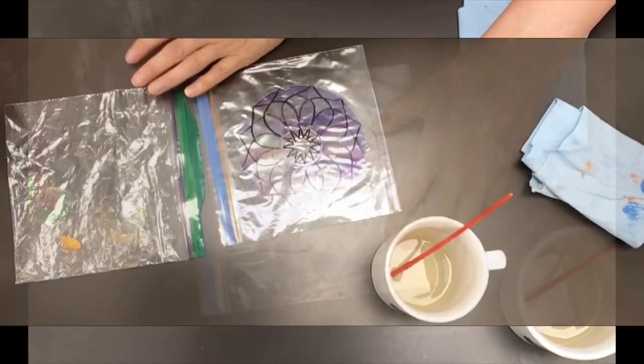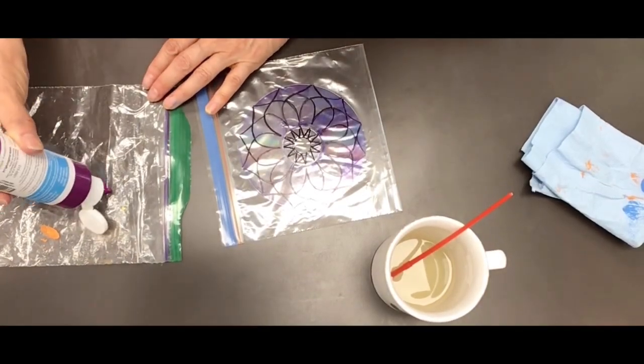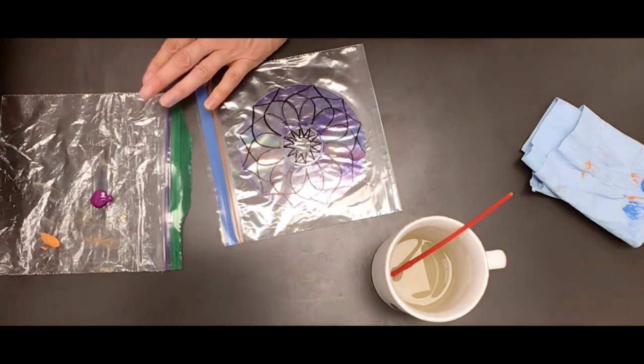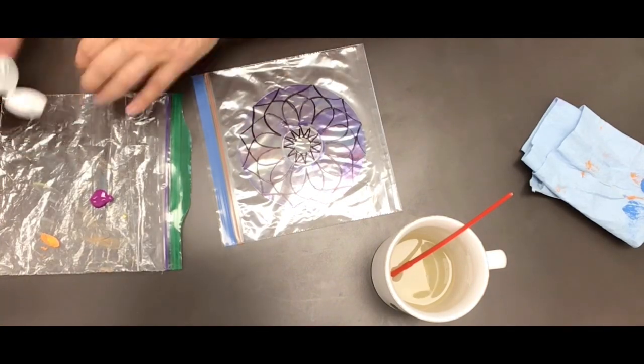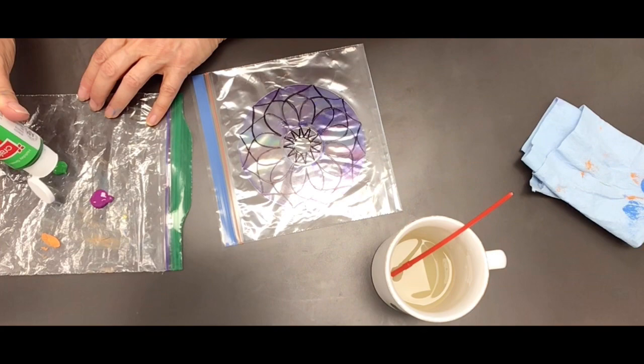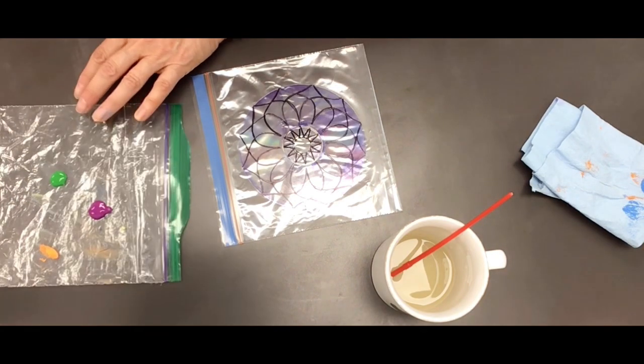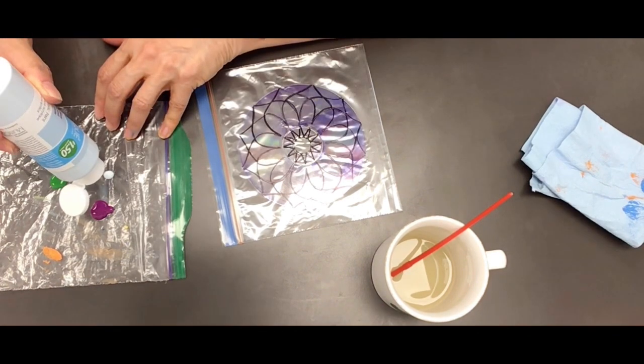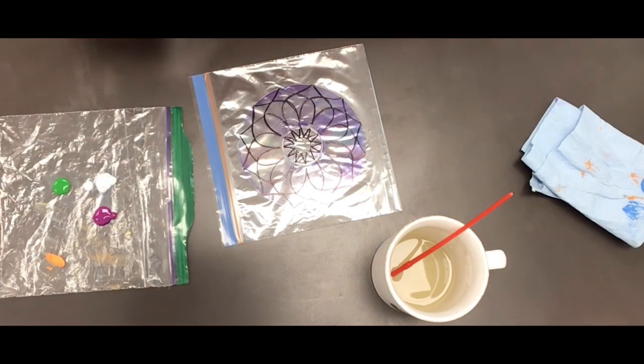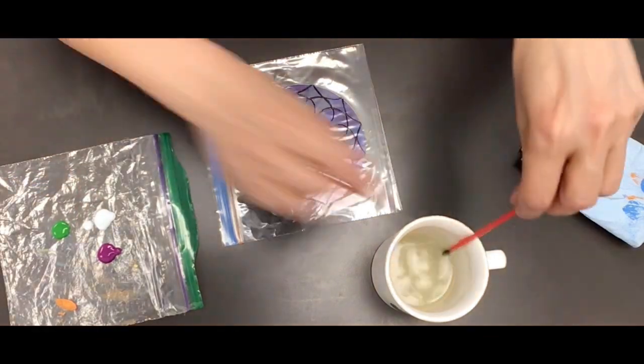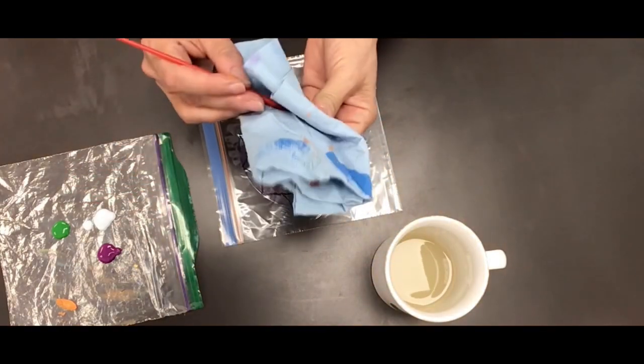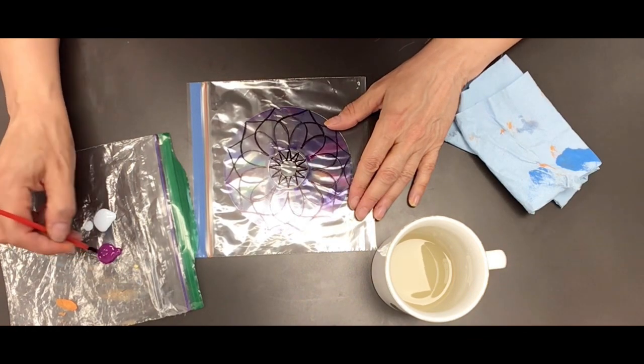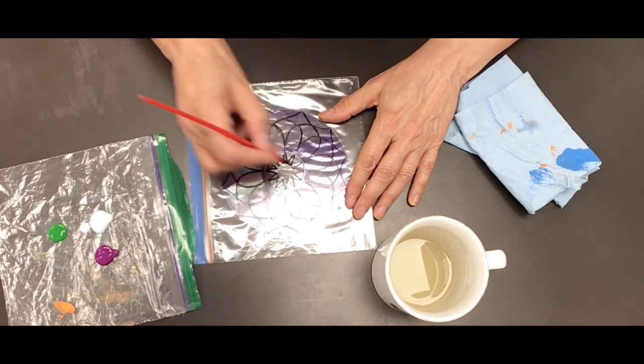So let's get started. To keep this simple, I'm using a very simple paint palette. It's a ziploc bag, plastic bag. I'm putting my little dots of paint here, but you have your paint pots to work with, and that will work better for you probably. Green there, and my very very pale blue over here. So I've got my three colors, and I've got my paintbrush, and I've got my cloth, and I'm going to get started. I'm going to start with a deep deep purple. I'm going to alternate painting my flower petals.